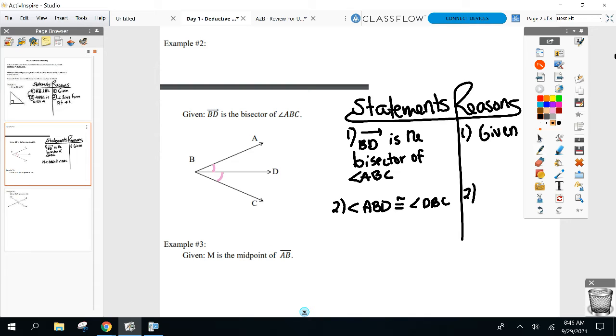Because the bisector splits them in half equally. Okay, but I don't want all that, though. Basically, what Maddie is telling me right there, a bisector splits an angle equally, she's telling me the definition of a bisector, isn't she? And that's exactly what I'm going to write. These 2 are equal because of the definition, which you can abbreviate DEF, of a bisector. Definition of a bisector. That's what a bisector does.